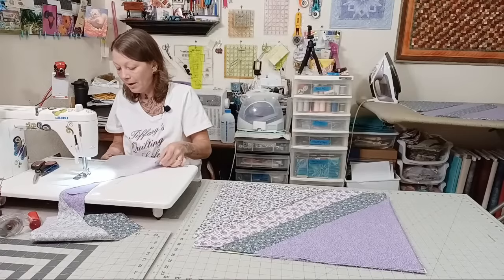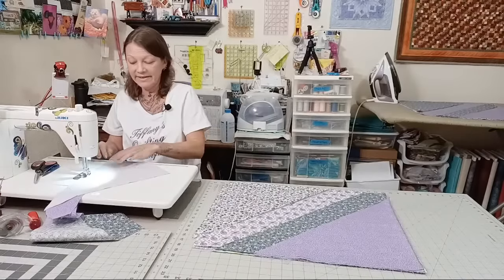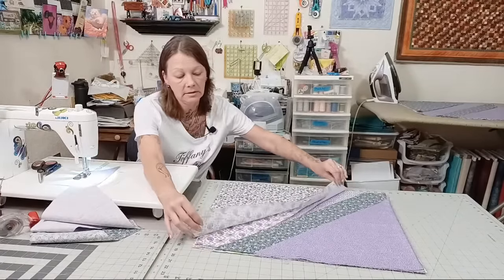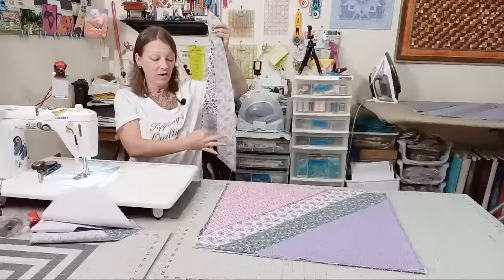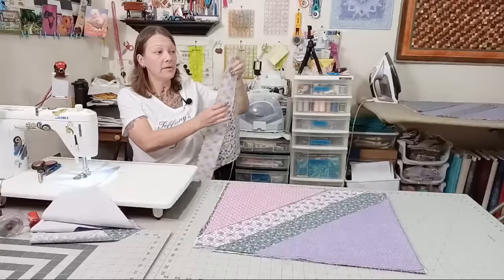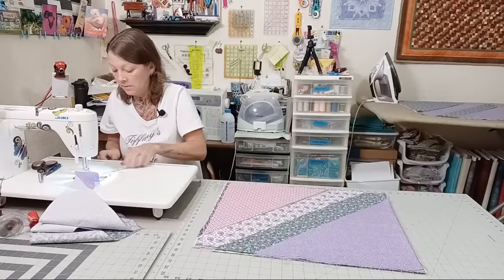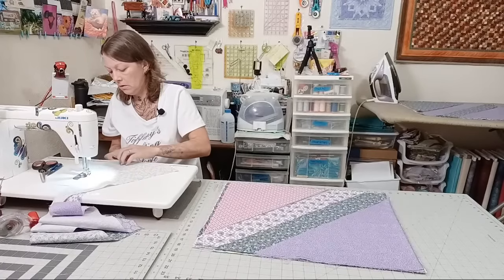But this is the whole fun part, is we're really not doing much, but there's going to be a big wow moment at the end. All the way off, grab the next. And remember, my fat quarters were all the same size. So some of these are going to have a lot of hangover on the ends, or this bottom piece is going to have way more down here than other pieces. And that's okay, because again, we're not trimming until the very end anyway. And I'm just going to chain piece all of it through. It's all nicely lined up.